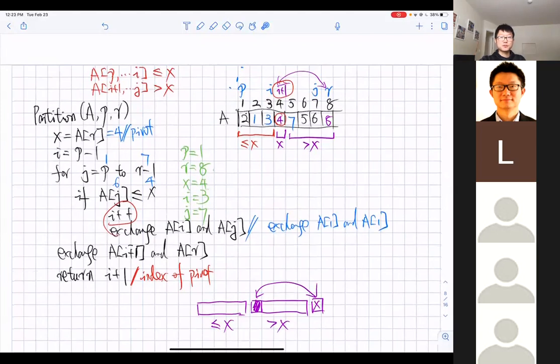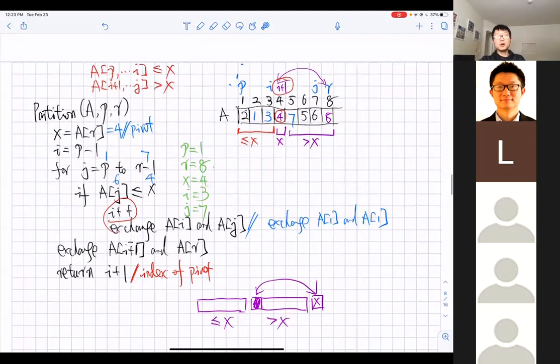Okay, any other question regarding Quicksort? And you said that we don't need to know the big O notation for this one? The big O notation? What do you mean? I mean the complexity. Yeah, you will need to know that. So if there is no question regarding how this pseudocode works, then I'm going to tell you the complexity.